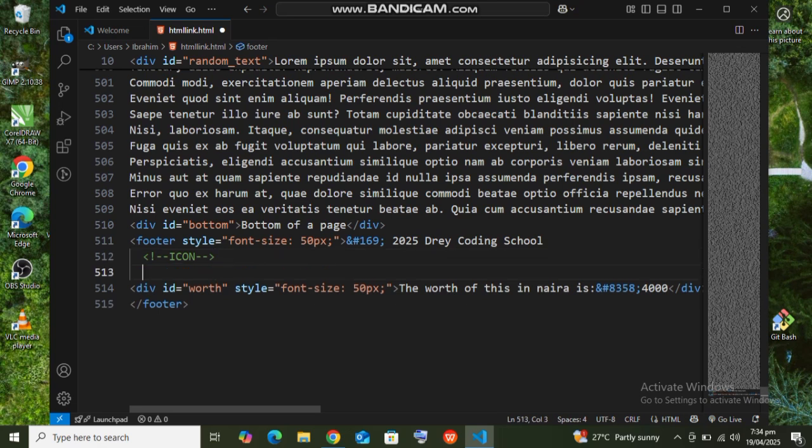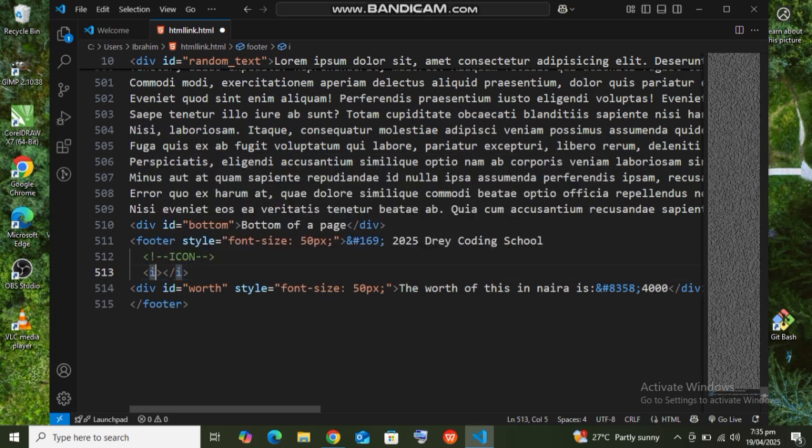So now the icon, icons are small symbols or small pictorial representation of a picture or an image. Yes. So now if you want to add an icon to your HTML page, use what we call the I tag. We have a tag for icon, I. We use the I tag. Then this I tag specifies that this is an icon.